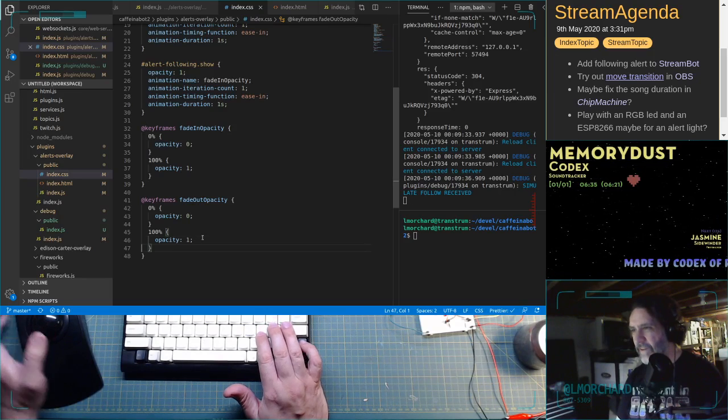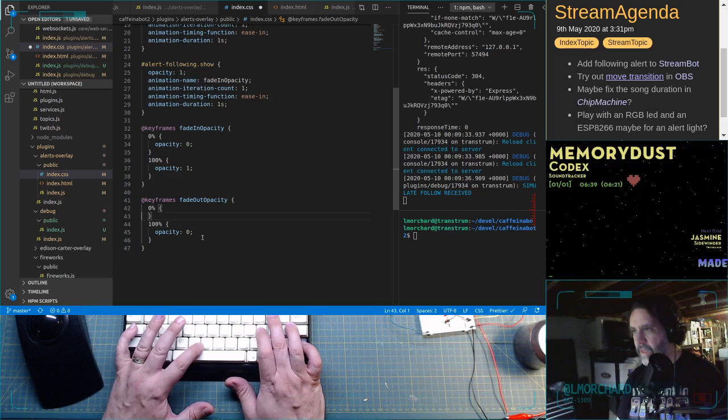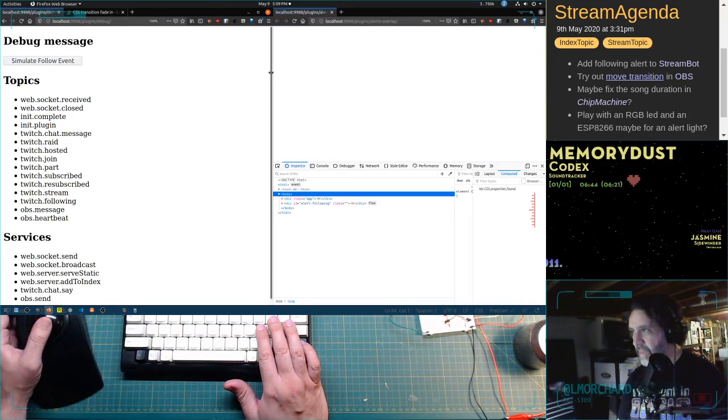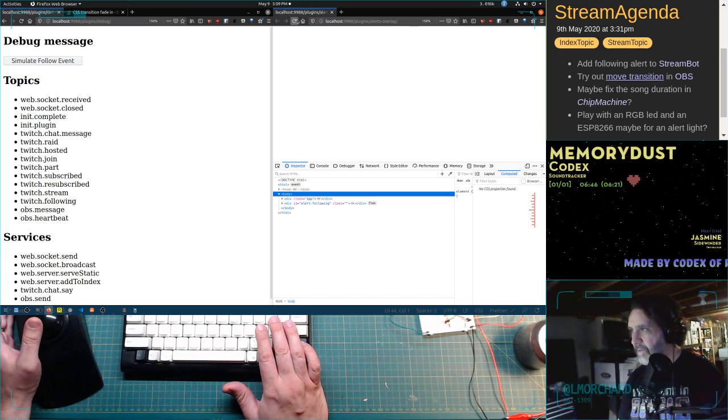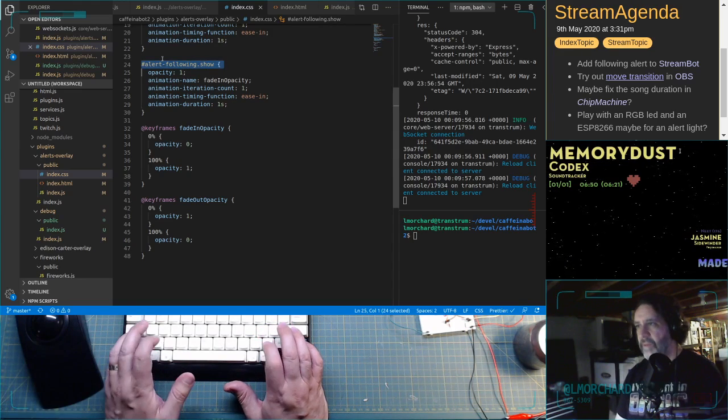Oh, I know what I did wrong. I need to reverse these. There we go. Okay, so when the page initially loads, we don't want that. Maybe we should do this.